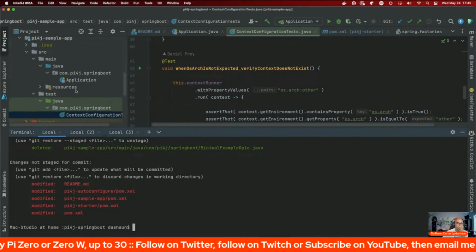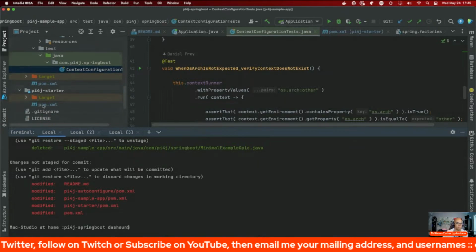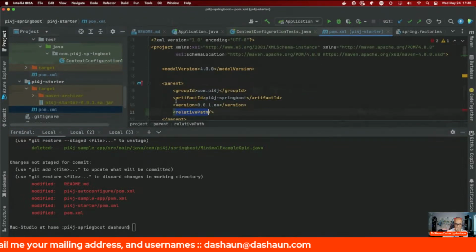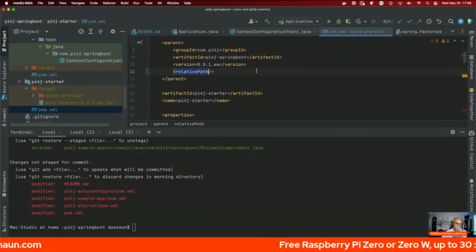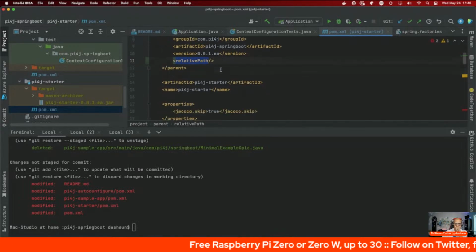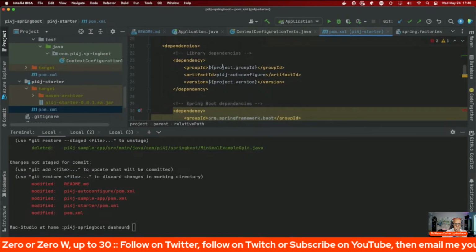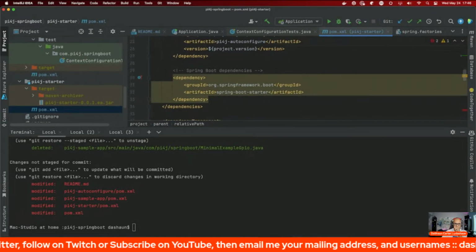Now the starter should be good. The starter just has the one dependency on the auto configure and Spring Boot starter.